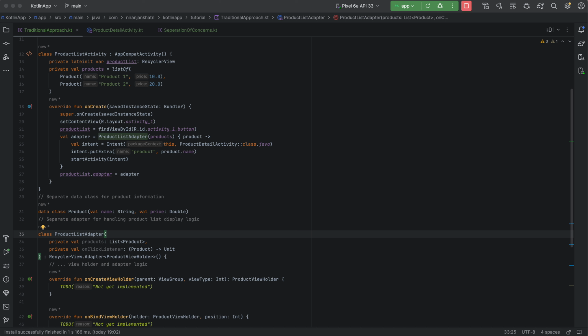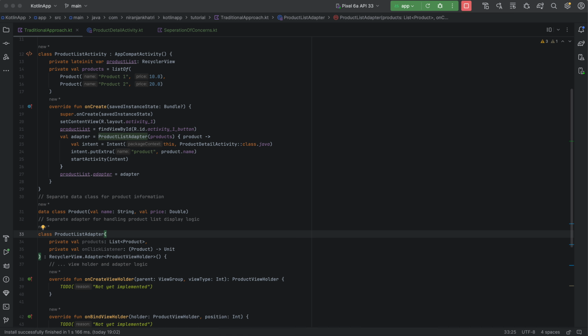There are two more important concepts in separation of concern: coupling and cohesion. Coupling refers to how connected different parts of your code are. Tightly coupled code means that a change in one part can easily ripple through and affect other parts, making it difficult to maintain. Your code should be as loosely coupled as possible. Loosely coupled code, on the other hand, is more independent, making changes more contained.